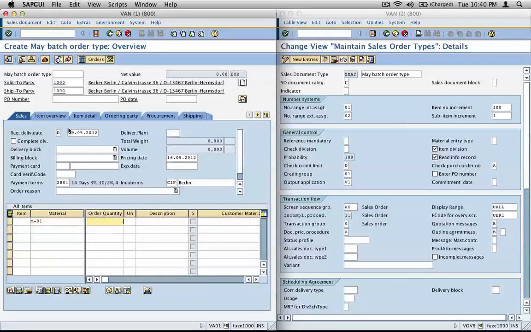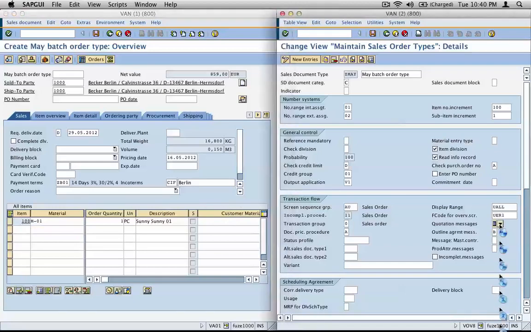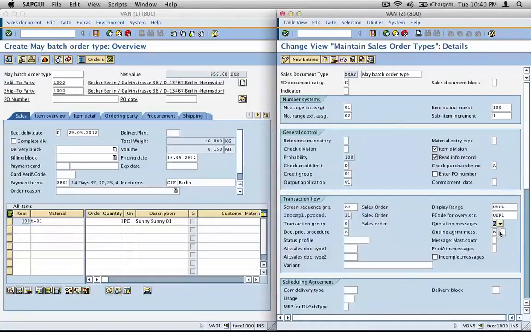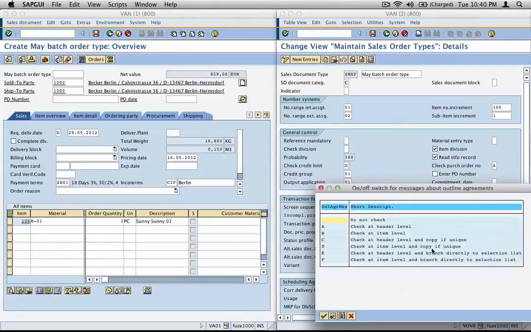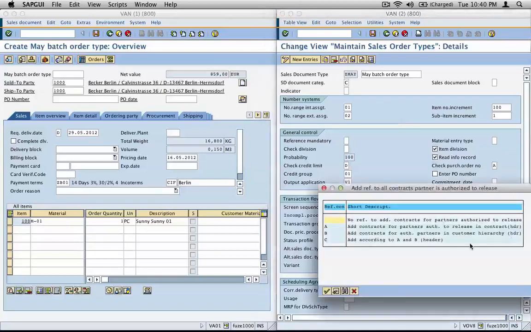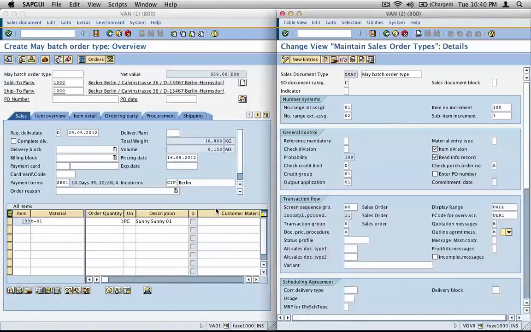Now try M01 and then hit enter. Okay, what is your check at item level? Ideally, when we create the quotation with reference to.